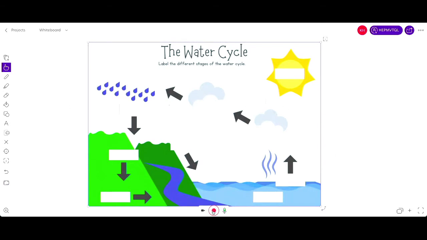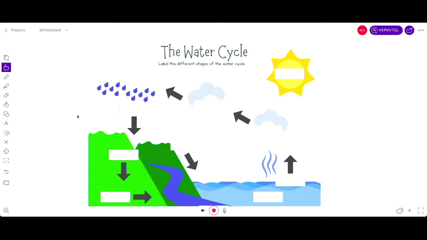You'll notice down here, I can get the record button. So I'm going to go ahead and do this. Well, no, I'm not. We'll do this in just a moment, the recording piece, but I want to add some more portions to this diagram. Okay, so now that I've inserted my image, I want to add some more to it.